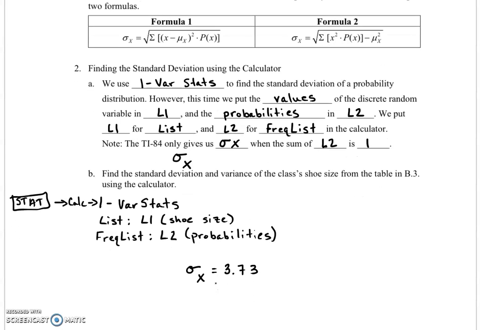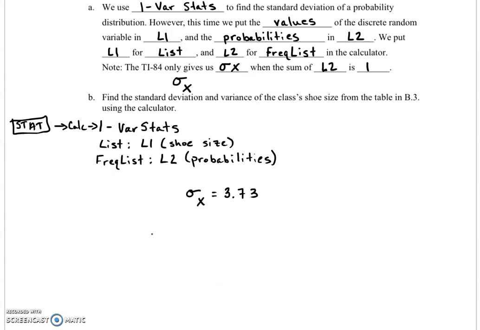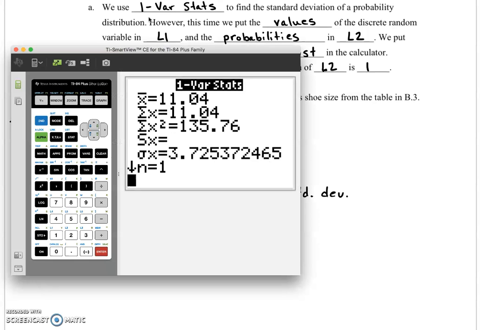So, how do we find the variance? Remember, for the variance, we square the standard deviation. So that is sigma x squared. So you can do this one of two ways. We really, to get the variance, should type this whole number in the calculator in order to avoid a rounding error. Or we can do this.